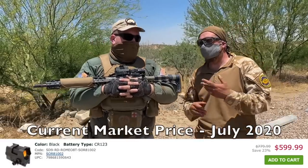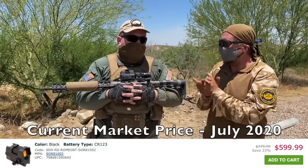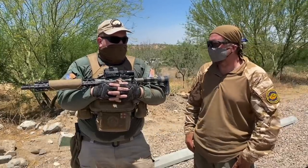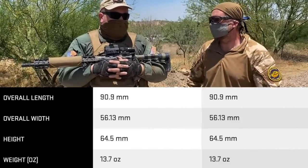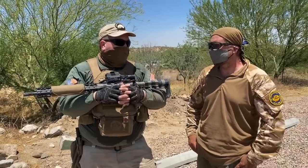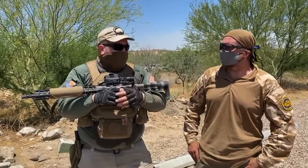The MSRP is around $780, which is of course not market price. In the American-made red dot series, this is one we can flat-out recommend — I like it a lot. The only downside is it's big and takes up a lot of rail space. But it takes a CR123 and has around a 100,000-hour battery life — that's the trade-off. The big window made it really fast to use, particularly from awkward positions, and even if the reticle was offset to one side it was perfectly fine.